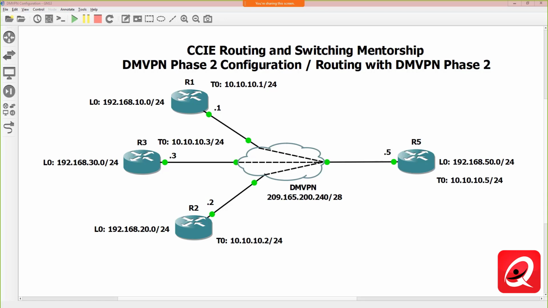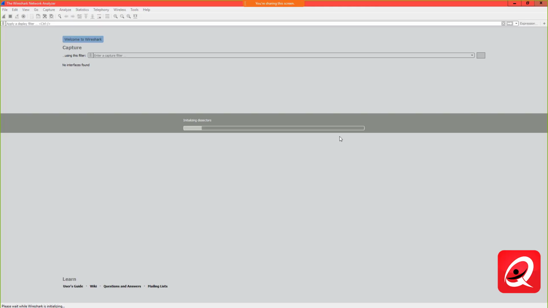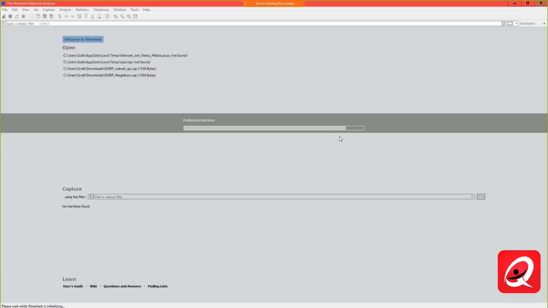I suppose we could do a capture on router 2's interface. Let's try that real quick. We're almost done anyway, so I kind of want to show you a couple more things here.